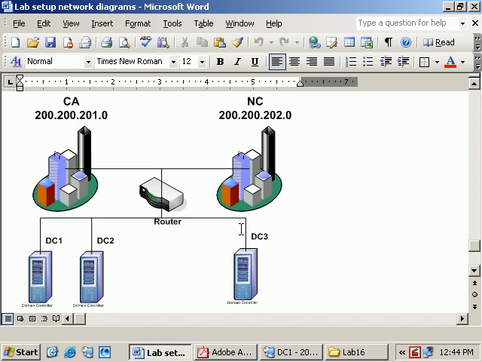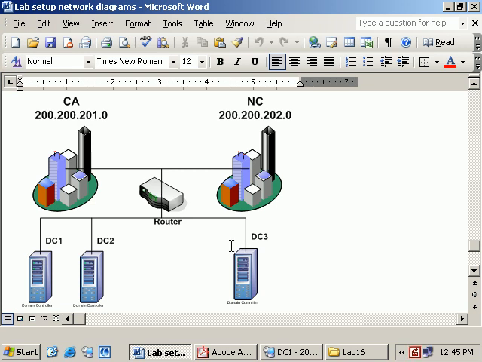So once again, DC3 at this point does not have the group membership information for a user. So the first time the user logs on, it will actually contact the global catalog, obtain that information, and keep it in its cache permanently.